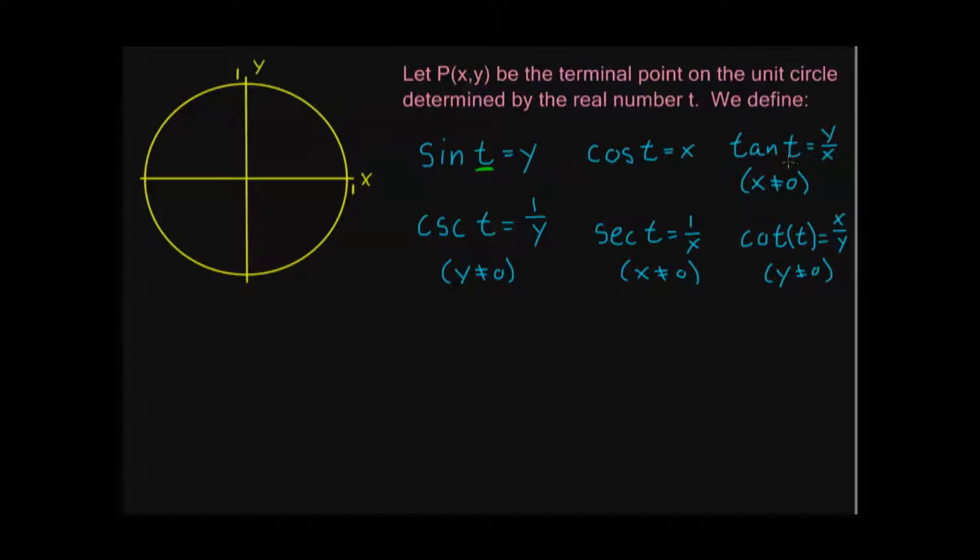Now, tangent is the first one I'm going to focus on, and the other three should follow pretty smoothly after there. What if I have this point here, let's say t equals π over 2. Alright, let's look at t equals π over 2. We know that that's right here at the top of my unit circle, isn't it? And it has a corresponding terminal point of p where the x coordinate is 0 and the y coordinate is 1.